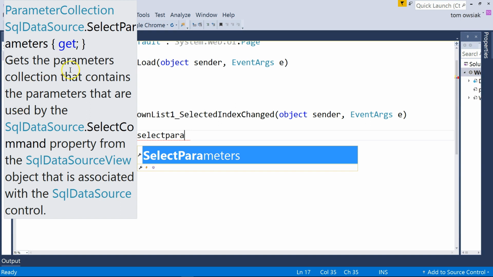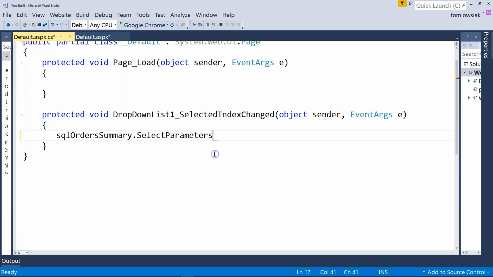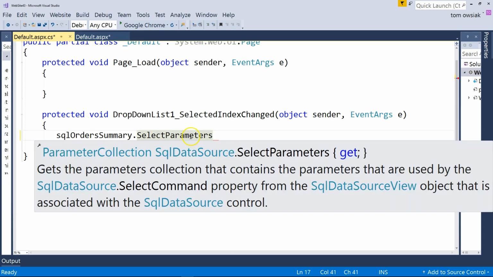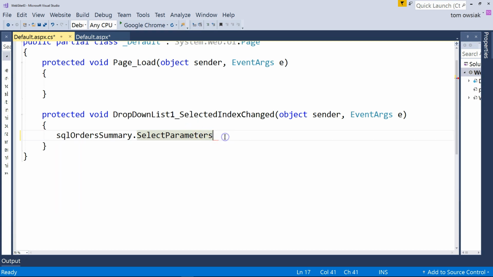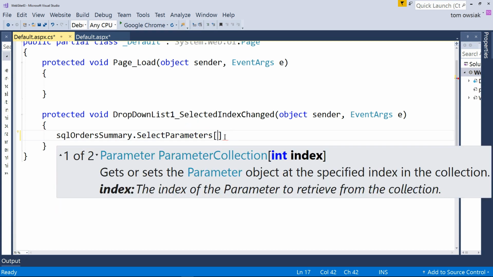Remember, it says here parameters collection because besides having one parameter, you could have 10, correct? So I'm going to select this next. And then what do we do after that? Well, remember this here is a collection. Collections can be used this way. You can type a square bracket, and as soon as you do that, it brings up a new tip. So look through that tip.